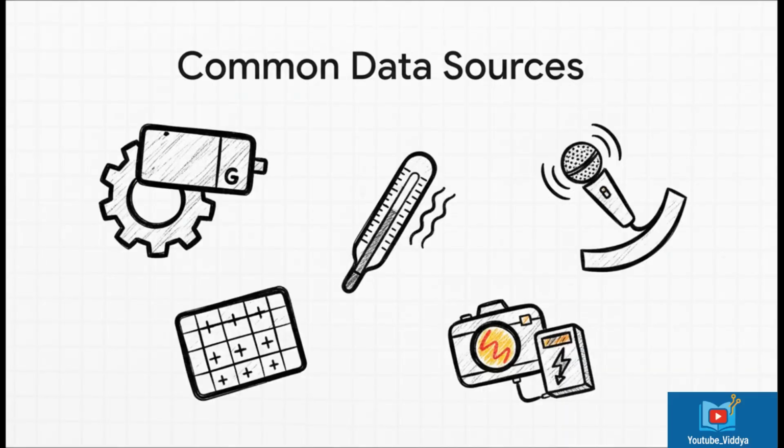And where does this raw material come from? Well, from a whole toolbox of sensors. We're talking about things like accelerometers bolted right onto a motor to measure every little vibration, or temperature sensors tracking the heat on a turbine. We might even use thermal cameras to look for hotspots. Each one of these gives us a unique piece of the puzzle.